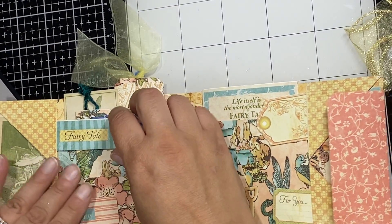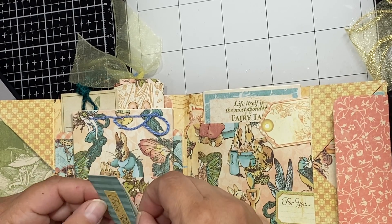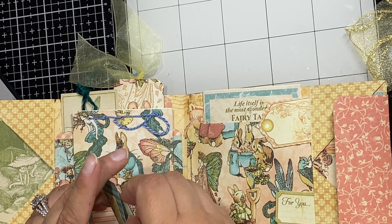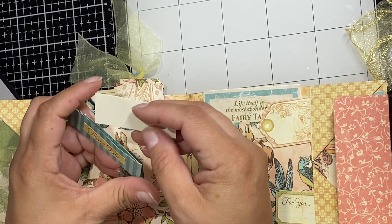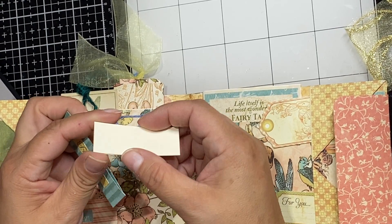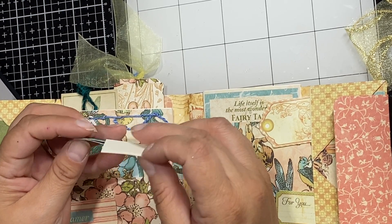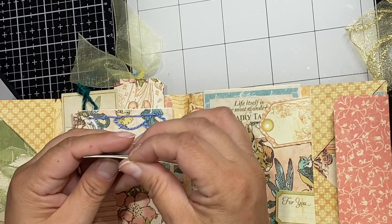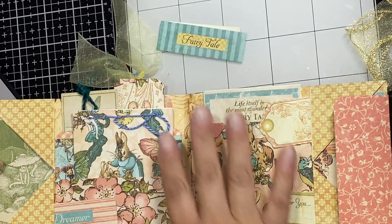We have just a little tuck book in here — this one is pretty cool, it's like these little tiny teeny journaling cards. I can't even really get it out, but look how tiny that is — it opens up. This actually reminds me, I was thinking this book would be great for my daughter. I think she would really like it — something I can give to her to put little journal notes, scriptures, and things in.